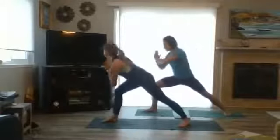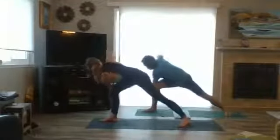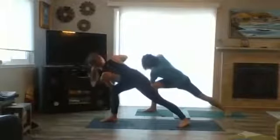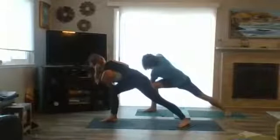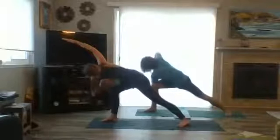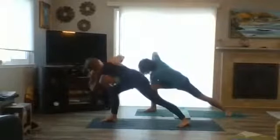Lunge forward and twist to the right. Left elbow outside your knee. Inhale, push into your palms. Lift your chest up to your thumbs. You can stay here. Or to go a lot deeper, left hand down, right arm up, and then over your head. It's up to your body.